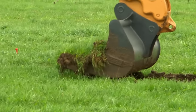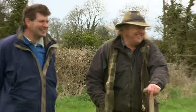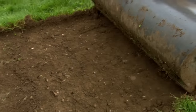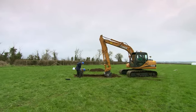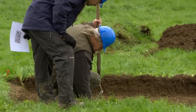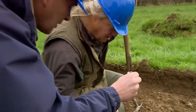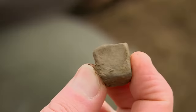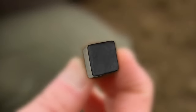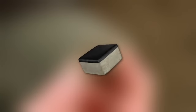So in goes Trench One — and someone's happy. Almost immediately, Phil and Neil find something rather special. 'Even you know what that is, Phil.' 'Yeah — that's part of a mosaic floor.' 'That was quick.' Tiny bits of stone like these are called tesserae — the building blocks of a mosaic. Let's hope that's a good omen of things to come.